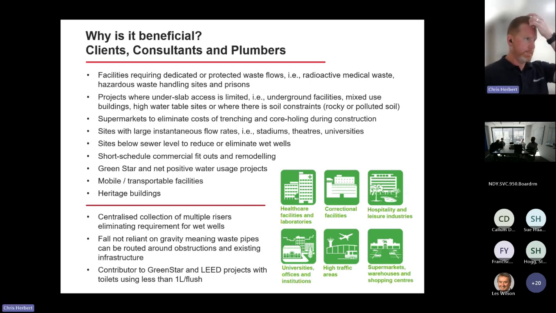Particularly projects where under slab access is limited. So we've looked at projects with shopping centres built over train lines, for example. We had a project for a police station in Sydney, in Manly. They are built over a stormwater outflow. So they had to change all the custodial cells in the basement, but they couldn't dig into the floor because they had the stormwater piping underneath. So we were able to use our vacuum system. It's a hybrid system. The rest of the building is all gravity, but just the basement is under vacuum.